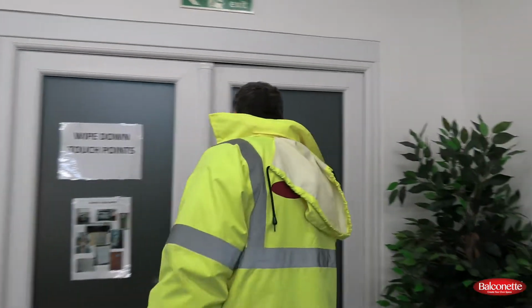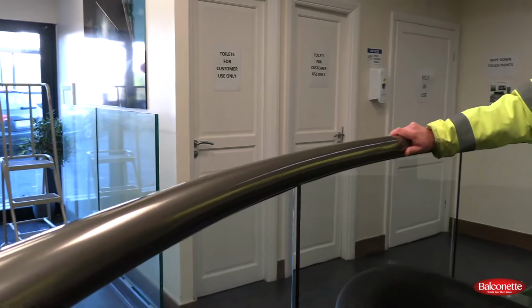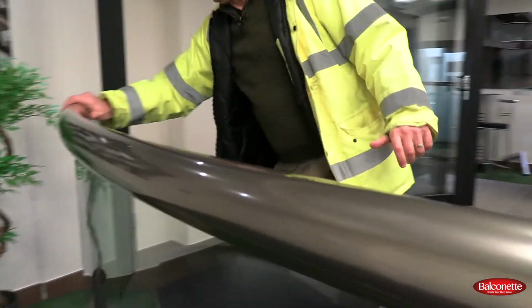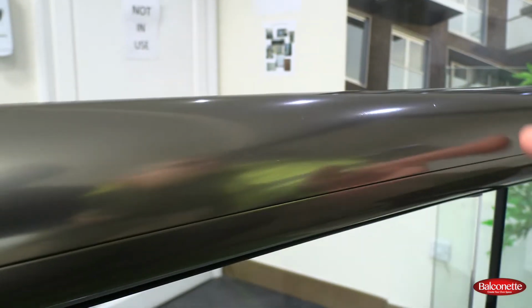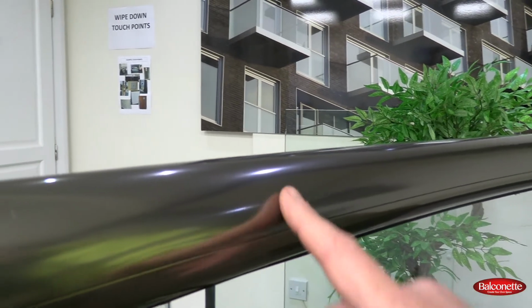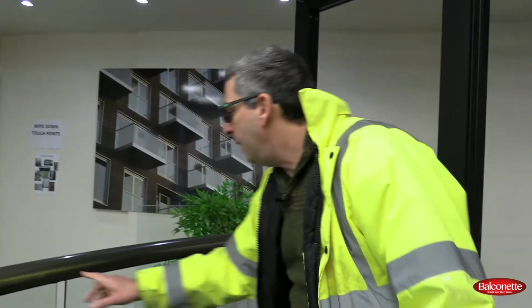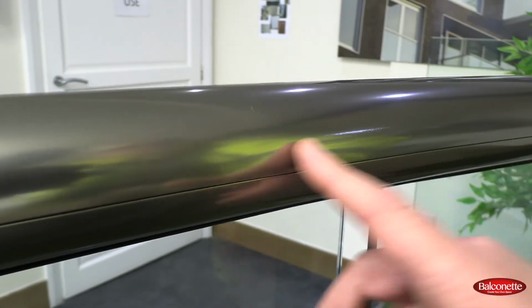Okay, let's go have a look at the curved orbit profile, which we have here. So here again, this is inside our showroom. We have a curved orbit system, which is in a Royal Chrome anodized finish. And you are looking from the outside right now. If you come where I'm standing and look towards the inside, then you will see that there are very light lines here, which seems like it's got a little bit of brightness. And those are, again, the cracking. This profile is probably 10 years old now. But you can see that that's the cracking slash stretch marks from the anodization.